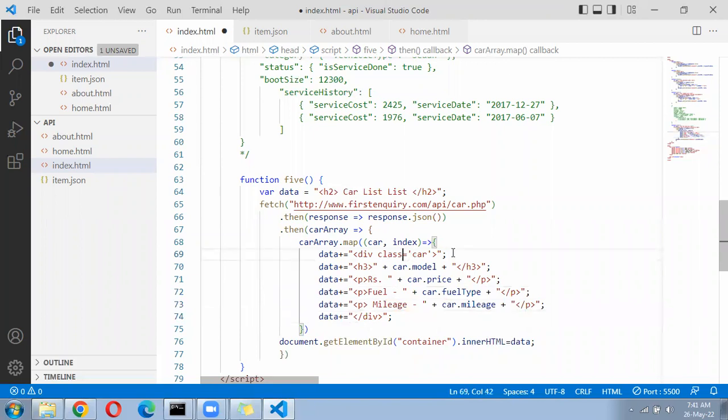Now for this one, the CSS we have written, the car class, for that we can write one CSS so that it will appear in the same line. All will print in the same line.